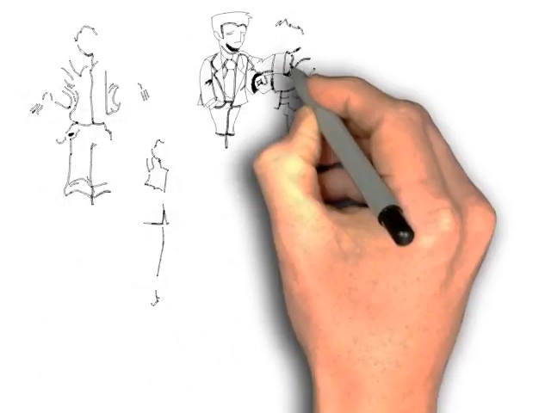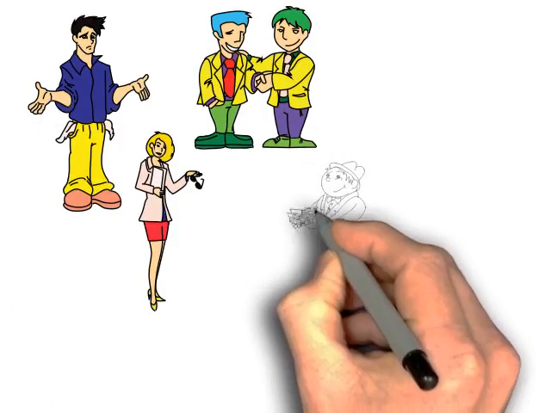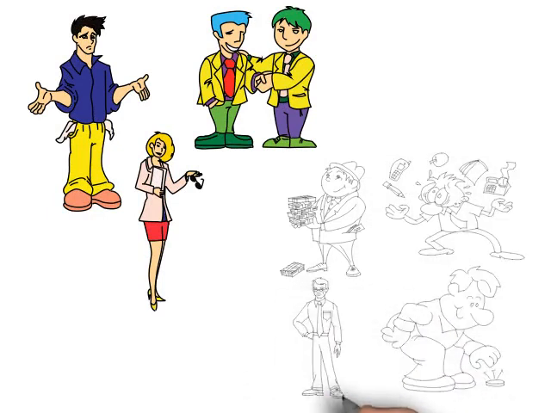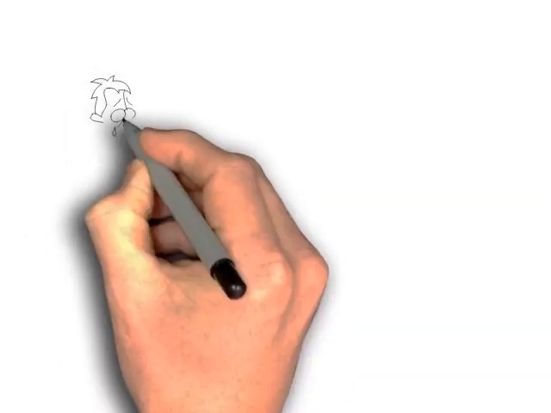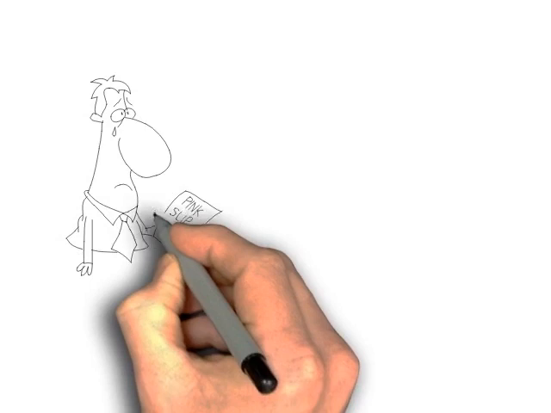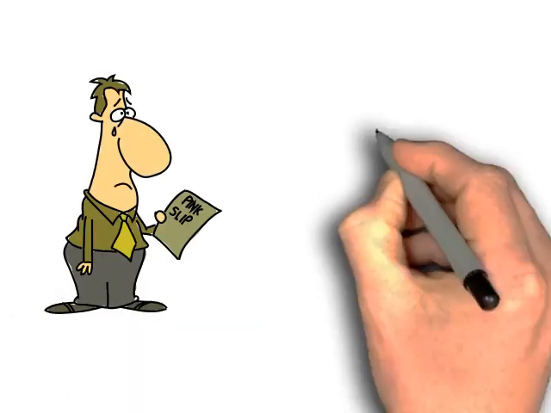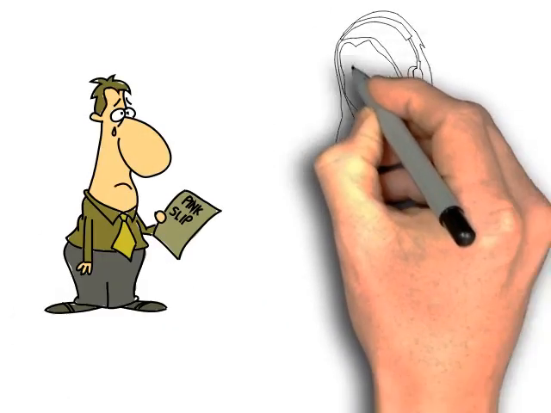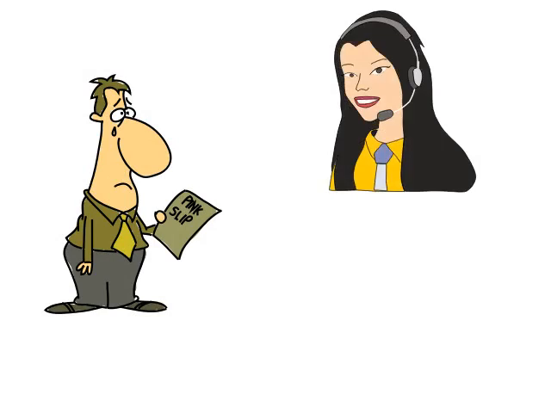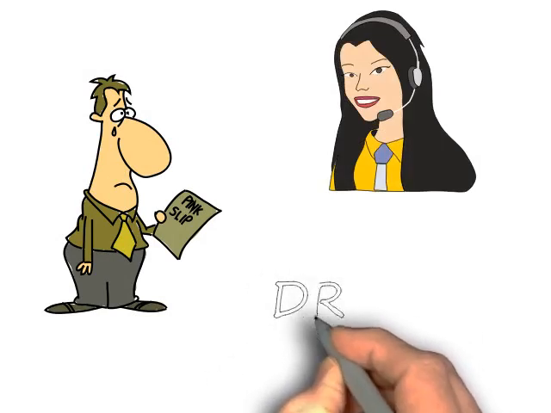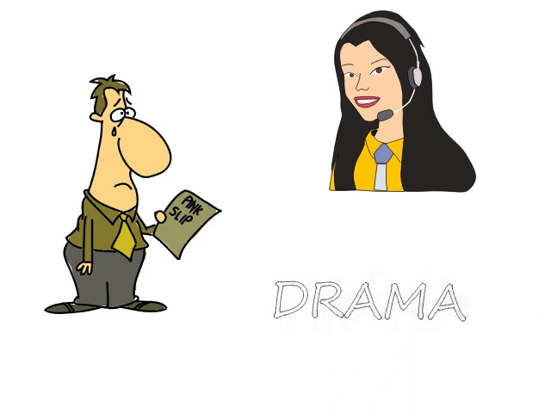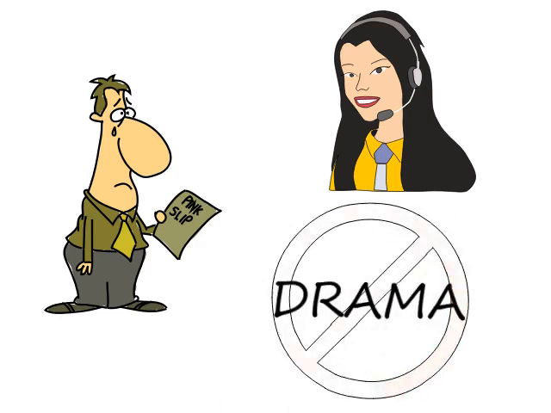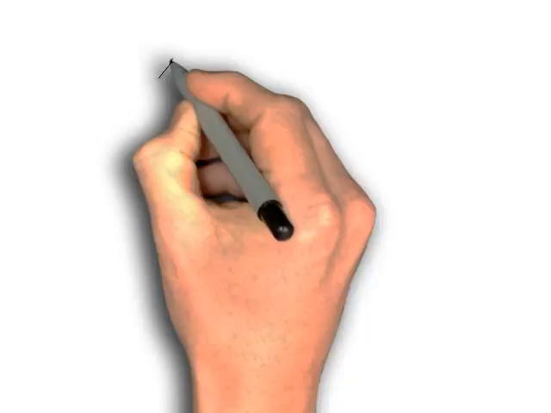Number seven, dealing with employees sucks. Ask me how I know. Having to let someone go is one of the most stressful things I've ever done. Your ideal business should run with little or no staff. Possibly an outsourced assistant or two to help you stay on top of things or handle tasks you're not good at, but definitely stay away from having a bunch of staff unless you love losing sleep and dealing with drama.